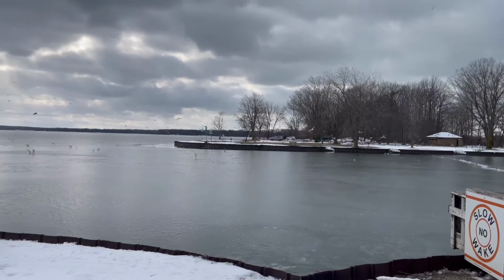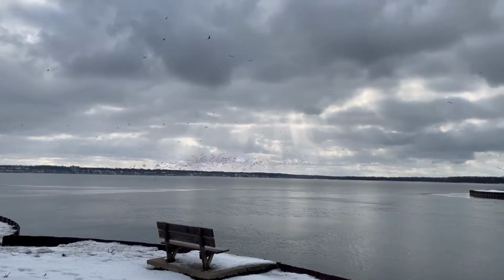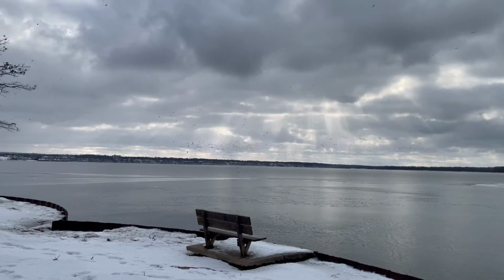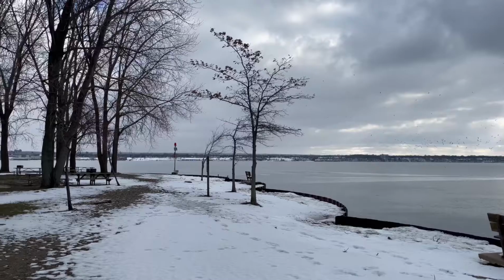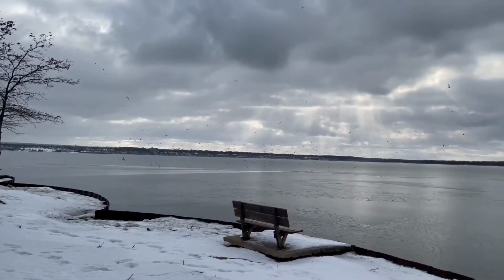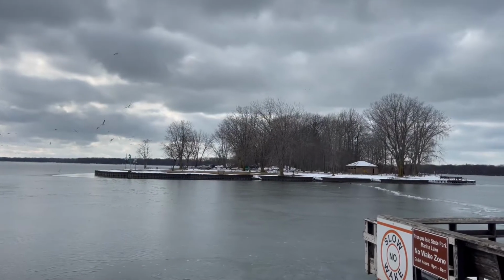One of the really amazing things about coming here in the winter, I mean, first you get to see all these birds that you kind of forget about in the summertime because you're looking at the waves, you're excited about going and spending time on the beach, or you're in the marsh and you're looking for ducks and such. But without all the tree foliage, Scott and I didn't realize that this little piece of heaven was here. And we also can't figure out how we're gonna get over there, but we're gonna try.